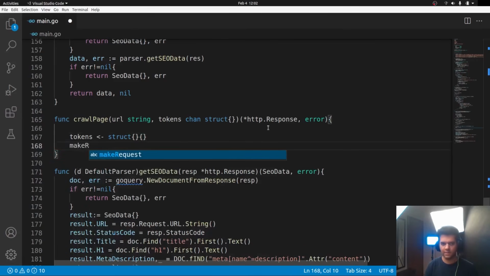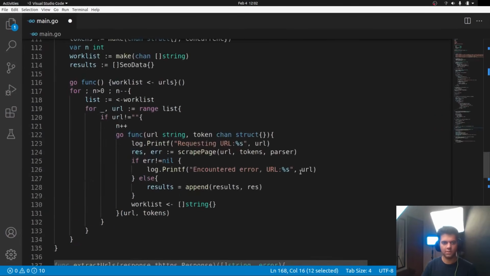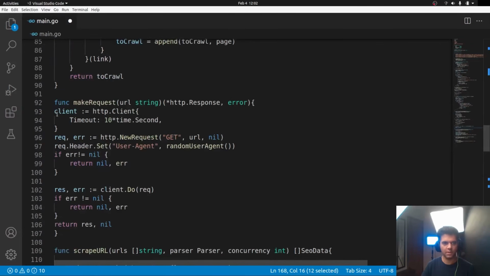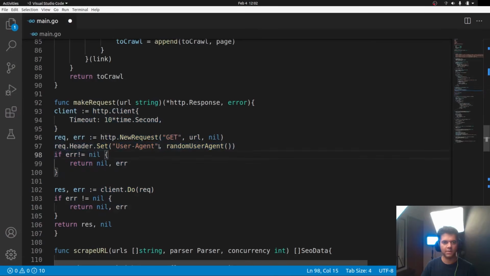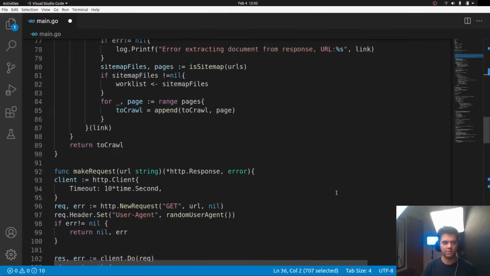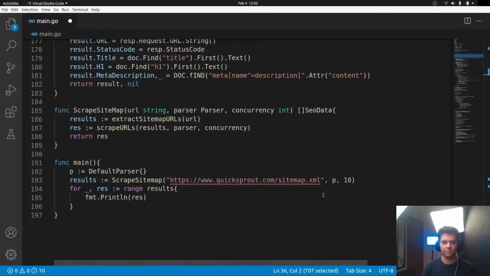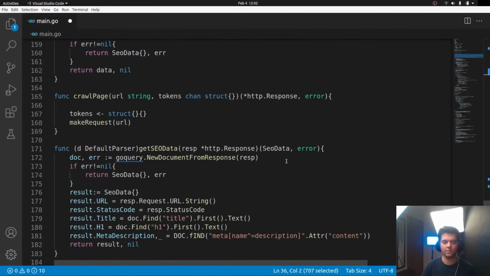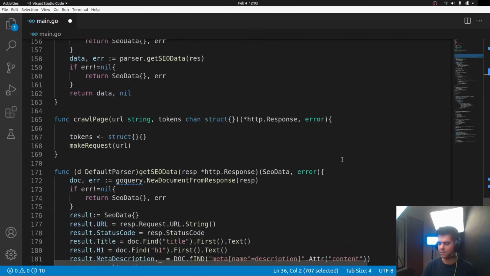What's basically happening here is that for every single one of those URLs, you're making a request. That's all you're doing. And how do you make a request? You use the make request function that we have already created somewhere here. Make request has to be there. Yeah, this one, which basically creates a get request. That's all it does, nothing else. And it uses a random user agent from the entire list of user agents we have just created. It uses that to make requests simultaneously without hitting the network, so that Google, or any other website, doesn't think all the requests are coming from one place.